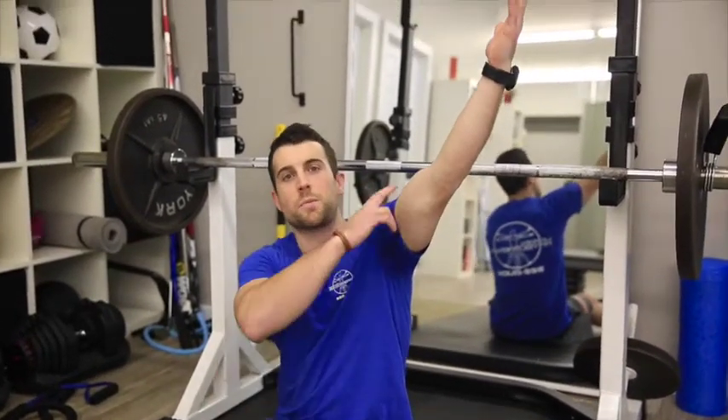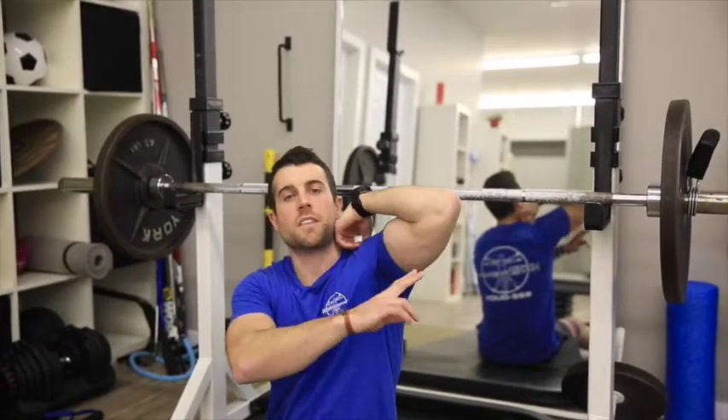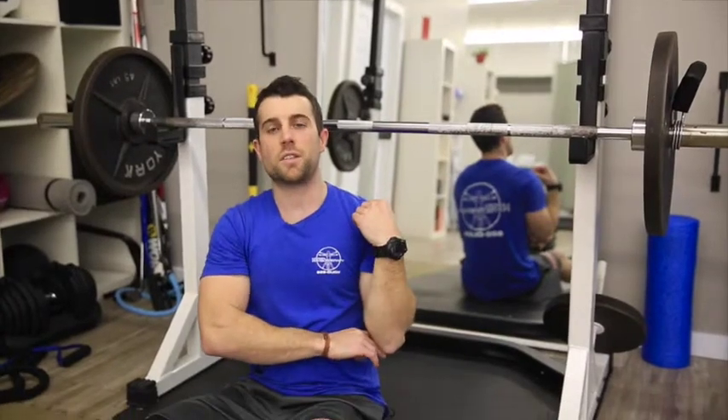The pull-up is probably the quintessential upper body exercise that most people hate, but there are a few improvements we can make to ensure you're doing it more efficiently. In the pull-up, there are two movements: the first is the bicep pulling the wrist down to the shoulder, and the second is the lat pulling the elbow down into the side.